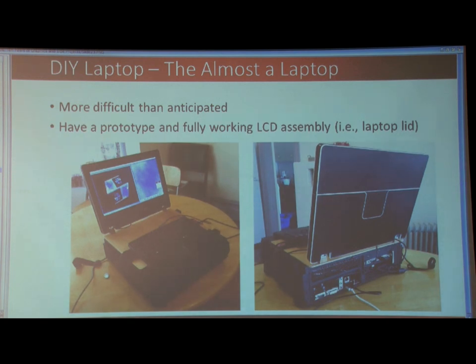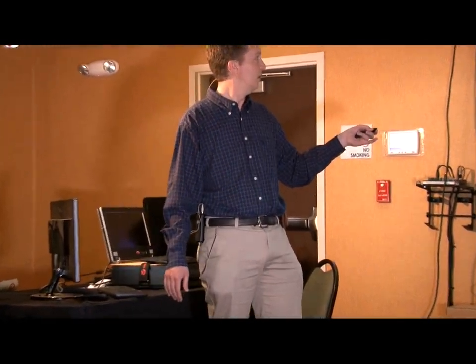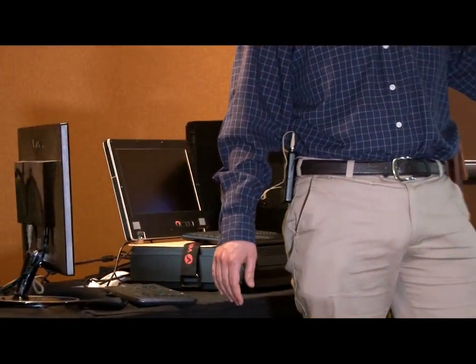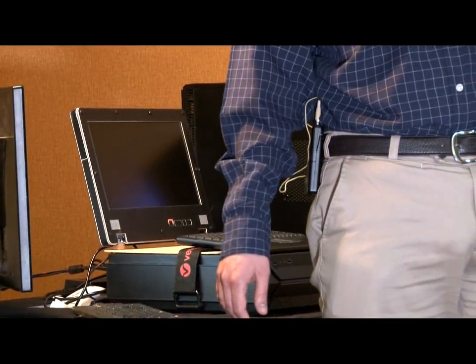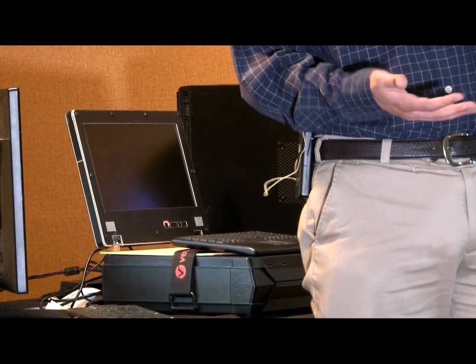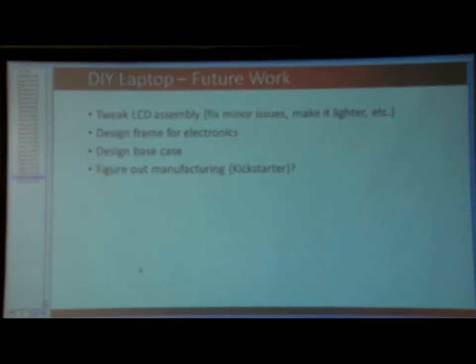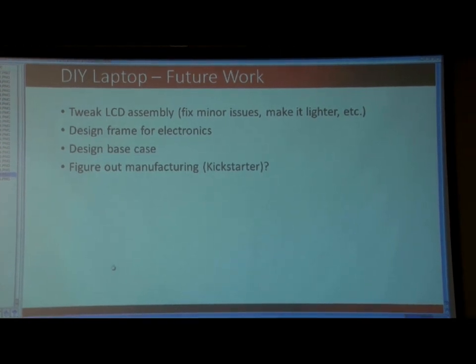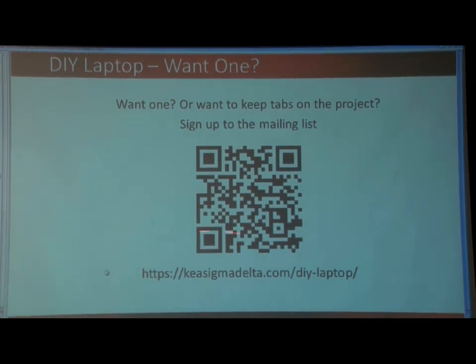I'm running the presentation on it right now, so you can come see it later. If you've got any suggestions on where I can get materials or different ways of constructing it, I'd be happy to talk. I still need to tweak the design a little bit, make it thinner or lighter, then design the mounting frame for the electronics — the motherboard, batteries, UPS — and the outer shell. From there I'll be looking at how to get it made for other people. If you're interested, sign up for the mailing list.